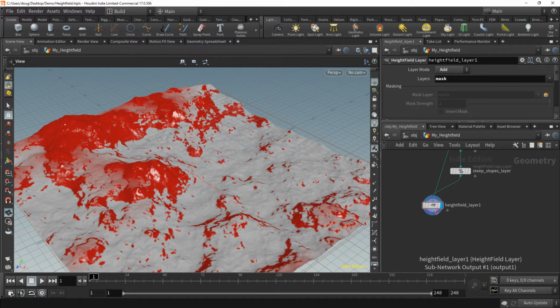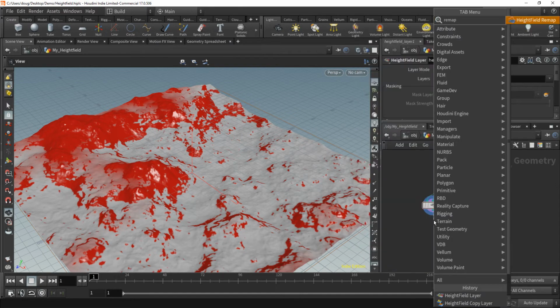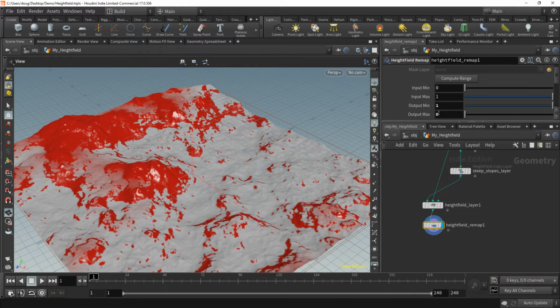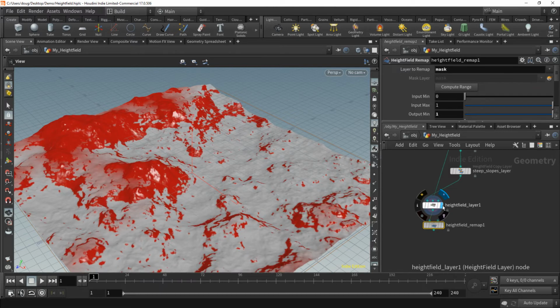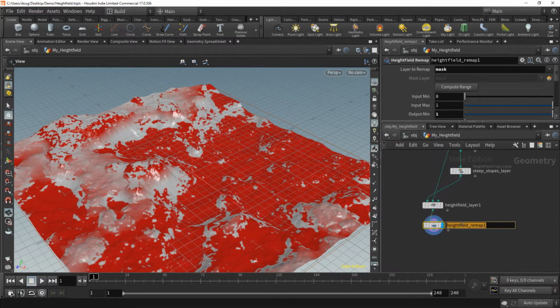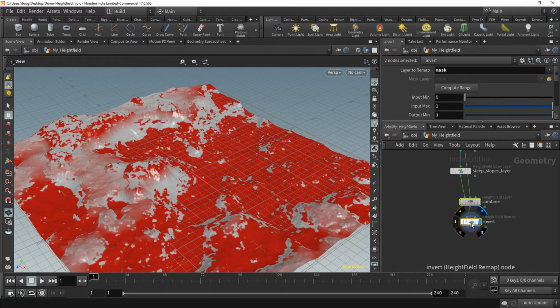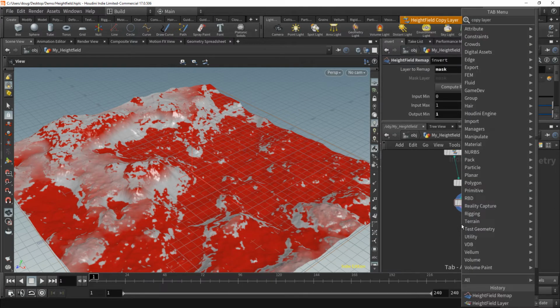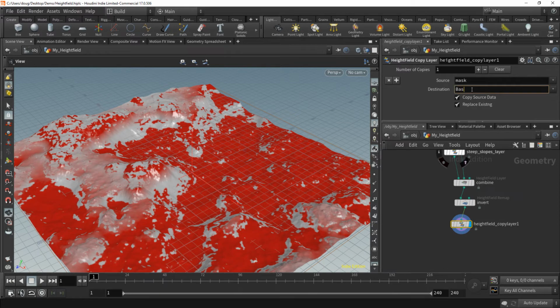And then the next thing I want to do is invert that, and I can do that using a remap node, Heightfield remap. And instead of mapping 0 to 0 and 1 to 1, I'm going to map 0 to 1 and 1 to 0. And I also need to make sure I'm working on the mask layer. So there's uninverted and then inverted. So let me just say what I'm doing. Invert, and then this is combine. Okay, and then this value right here is the one I'm going to copy to the base layer. Copy layer. We're going to call that base. Once again, let me double check. Yes, it is called base.